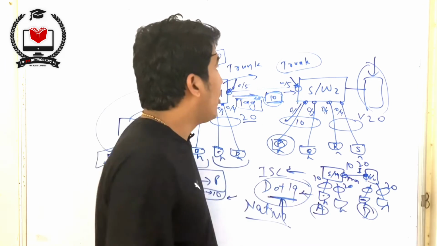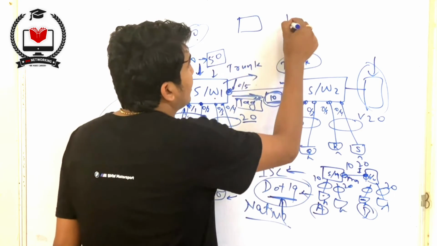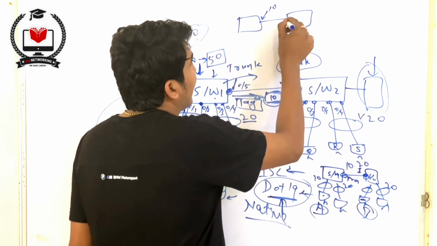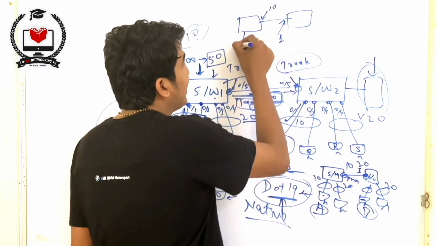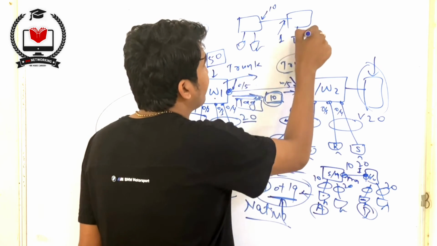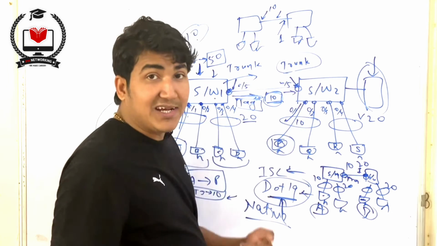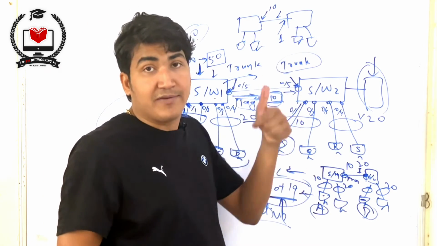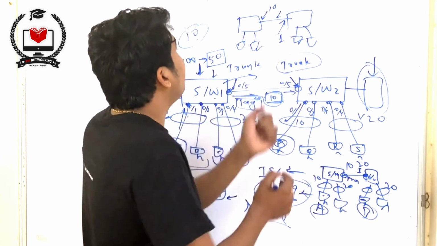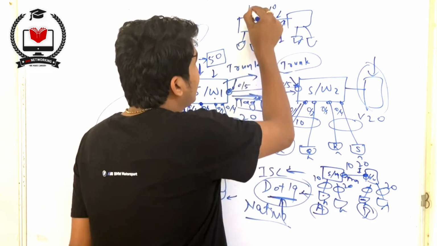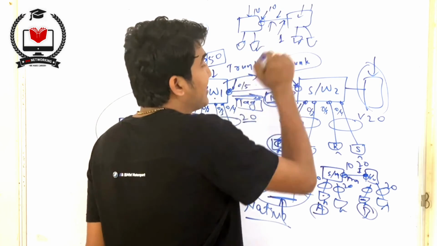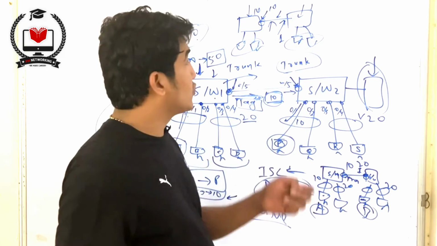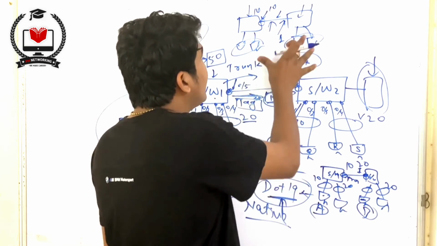Okay, what will happen? Just consider that I am asking the question an interviewer would ask in an interview. Suppose here I have configured native VLAN 10 and here the native VLAN is the default, that is 1, right? Here are some users. So what will happen? This is my trunk link. On a trunk link, only the native VLAN will work, right? So the concept of native VLAN is on the trunk link. If on this switch the native VLAN is 10 and here suppose the native VLAN is 1, what error will you get? Can this user communicate with this user? Yes or no? This is the type of question an interviewer asks and you need to practice as well.